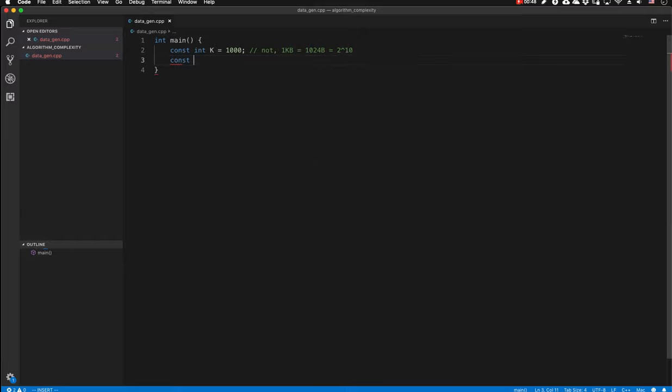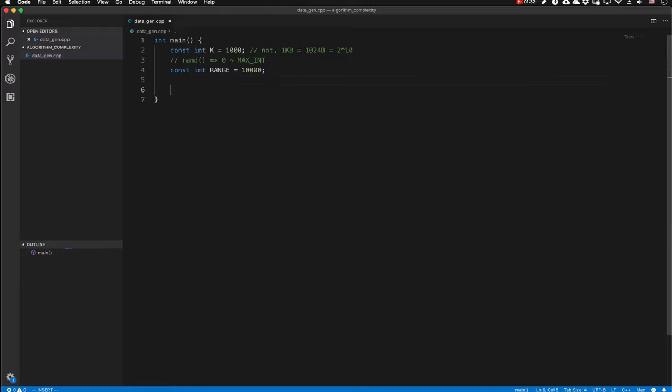Then, instead of using the random function directly, which generates a random number from 0 through the maximum integer the system defines (depending on the platform, the max integer may be different), let's have a range for the random numbers. For example, 10,000 is the range. After generating a random number, we take a modulus of the range, so the number will be in this range.